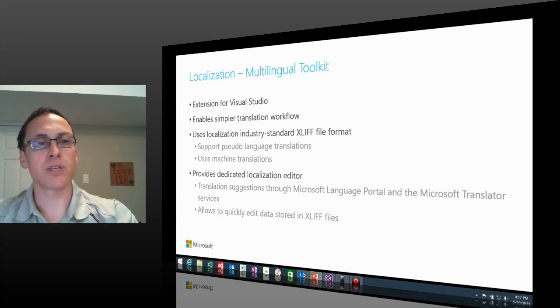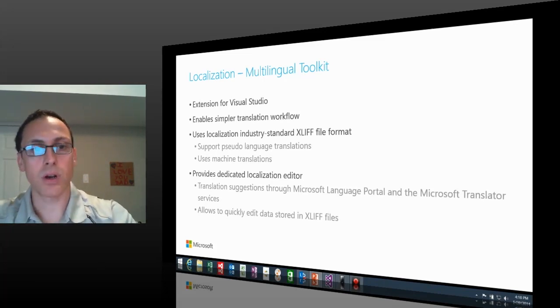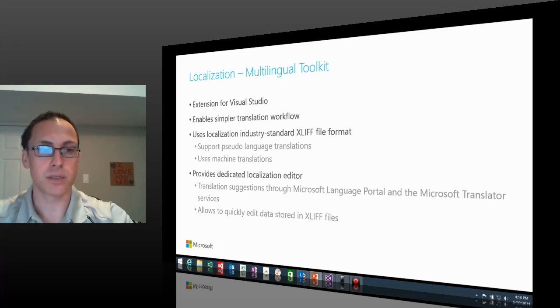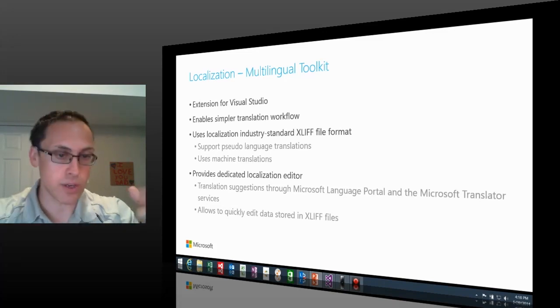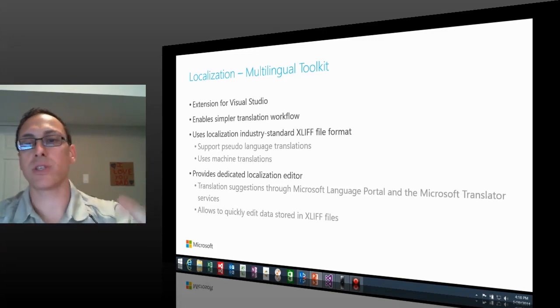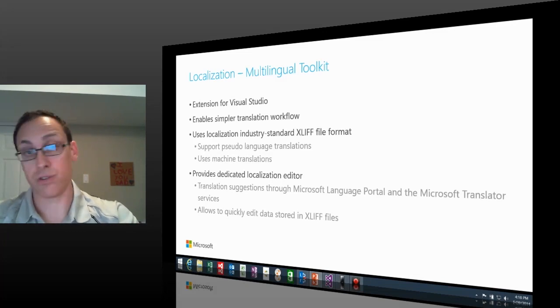Especially maybe you know somebody who's a native Spanish speaker and you want to support Spanish. So you can actually use our machine translations, which will go ahead and translate all your resources, but using kind of like the Bing translator type technology. And then you can have someone review them for correctness and completeness. And so the other thing that the toolkit provides is an editor. So then you can quickly edit and manage these XLIF files and translate your app.